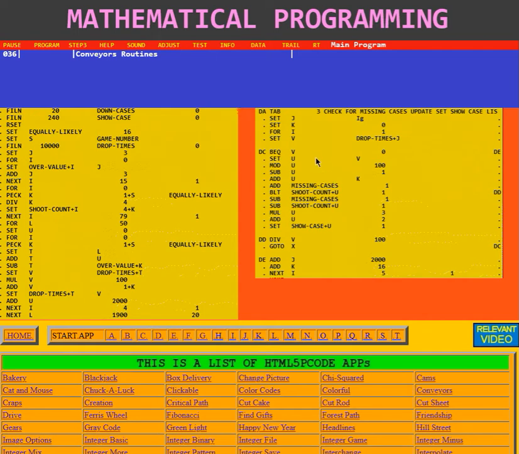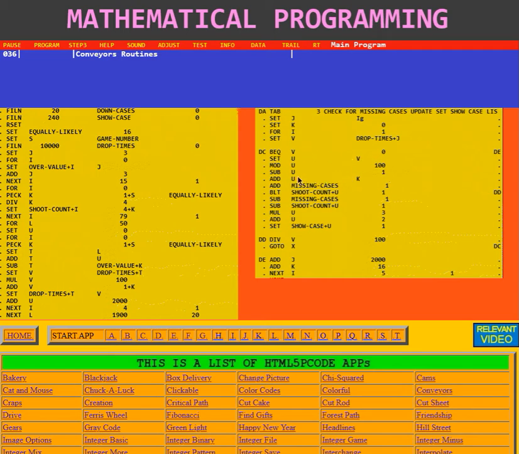All right, so it sets U then to this value of V, if it wasn't 0, mod 100. Remember down here we multiplied it by 100, so we could put multiple ones in the same number. Now we have to pull them apart. So we mod it to get one of them to see which particular chute is supposed to drop a case. Then we subtract 1 from it. Well, that's because down here we added 1 to which chute it was. Here we're going to subtract that 1 back away again.